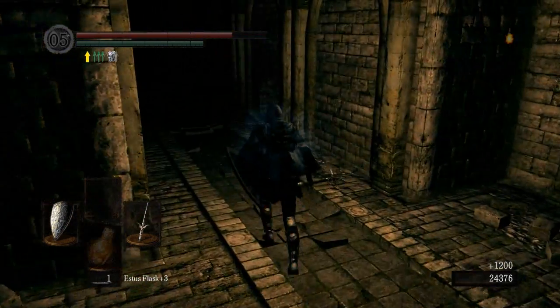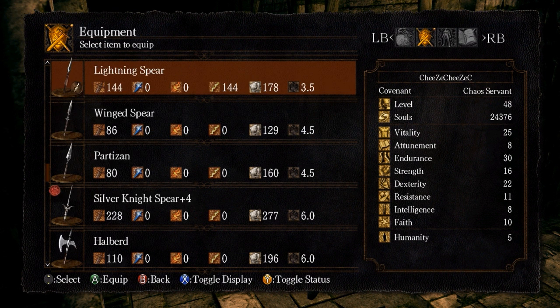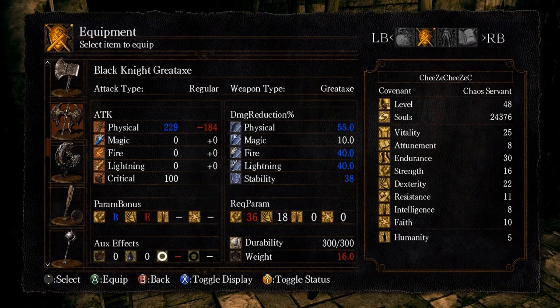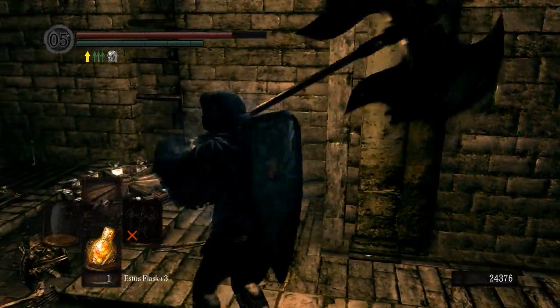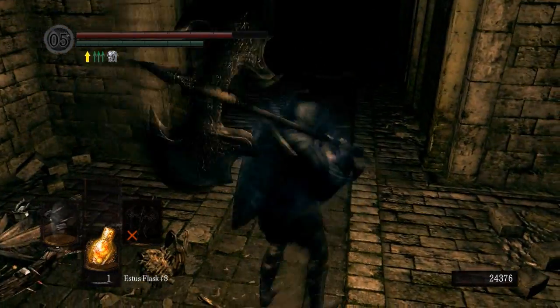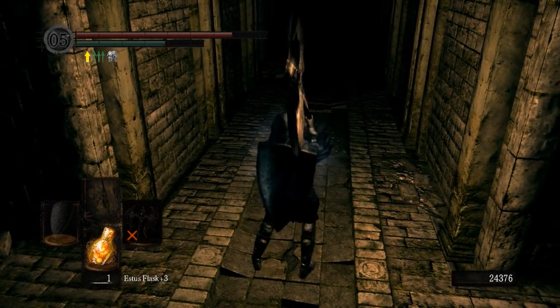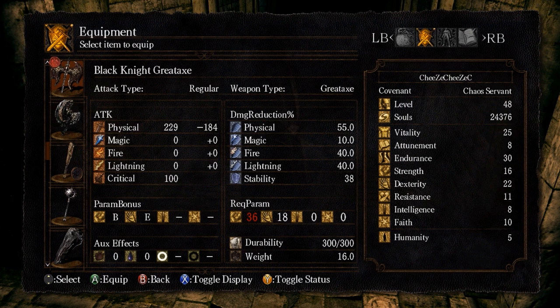So if I was doing a strength build, that would be awesome. I don't have much luck with those Black Knight weapons. Let's take a look at it. I haven't actually seen this one. I don't think this is one of the better ones, to be honest. Let's equip that son of a bitch. So look how big that axe is. That is crazy. These weapons are awesome. Yeah, I don't even have enough strength to wield it with 2 hands. It is a 36 strength requirement.